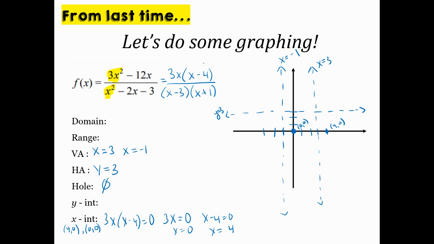Am I missing anything else? I need the y-intercept. I think I already know it, right? The y-intercept's going to happen when I plug in 0 for x. I like to do that in standard form sometimes, because no matter what, if I plug in 0, that numerator is 0, my y-intercept is 0, 0. If your x-intercept is 0, so is your y-intercept. It has to be. And you can't have more than one of those.